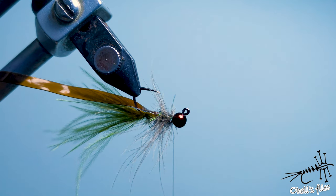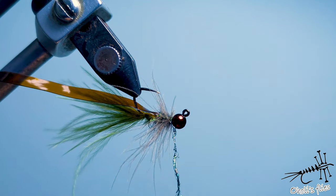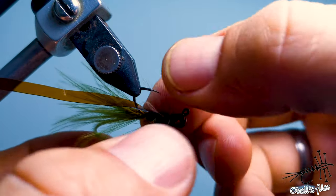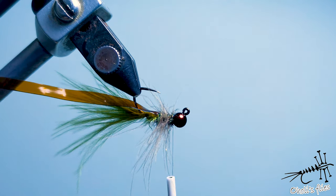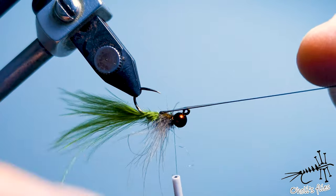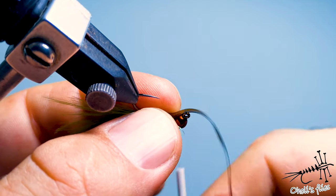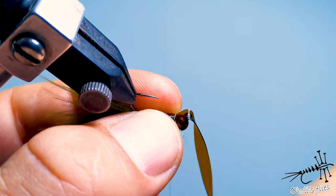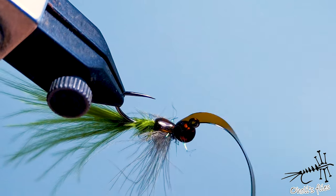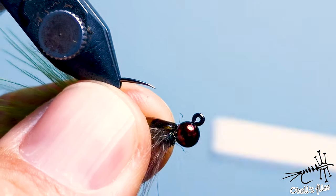Because I failed to make a nice foundation here, I'll add a little bit of dubbing so when I fold the bodyglass material forward it will have a foundation to lie on. I'll move all those legs out of my way so I won't catch them with this material. When you're satisfied, you can pull down — but not too tight, you'll see why in a second.